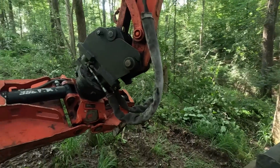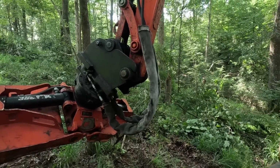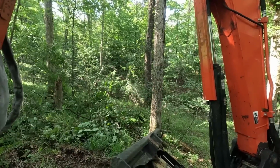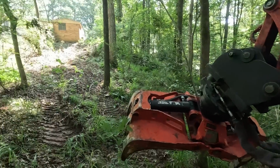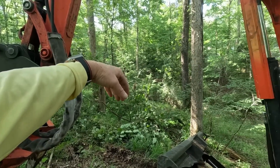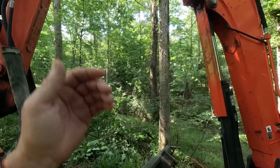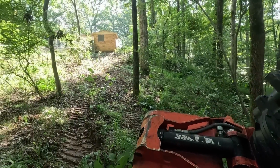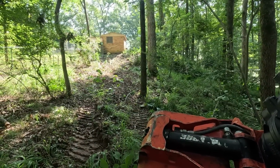This is some tough terrain in this area, very steep hills and just gorges that go down where the water runs off. So you got a house sitting on a knob, another house over there, and on each ridge top there's a house sitting on top of it. But I'm grabbing a saw up and we're gonna head on to the next one.